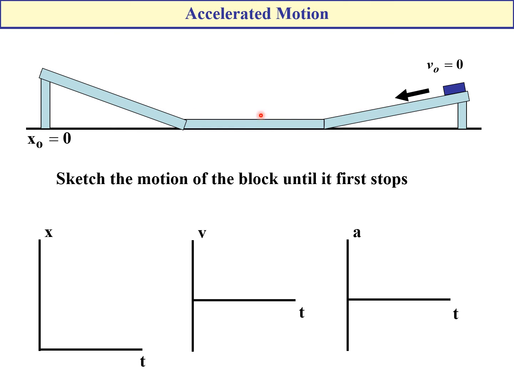And then we have a part here where the acceleration is going to be 0. It's going to be a constant velocity with no acceleration. Then we come back up this ramp here, and as we come back up the ramp, we're going to slow down. So if we look at the position versus time, we see that we start with some position, but then we speed up, so the slope gets more negative. And then this part right here where we transition to the constant velocity, we have a constant slope, and then we slow down as we come up, so we have a parabola that's pointed upward.